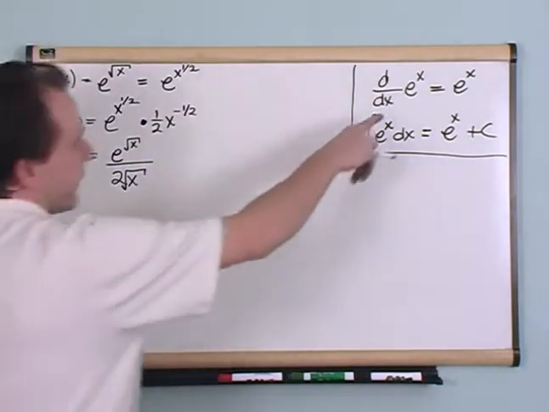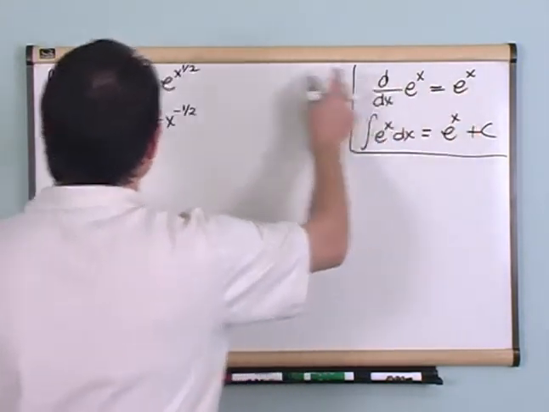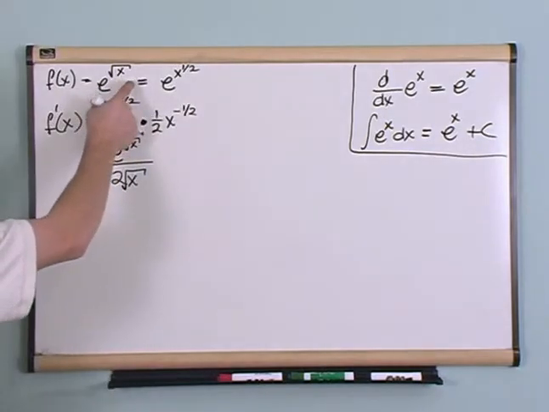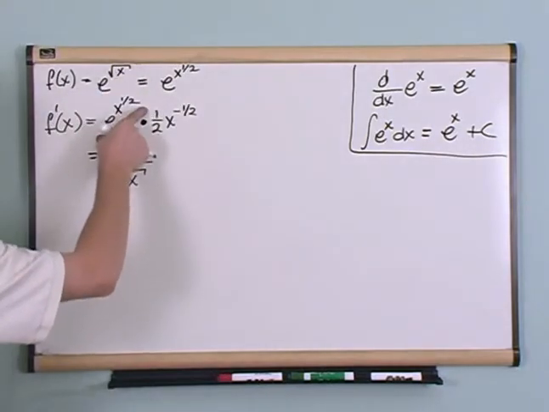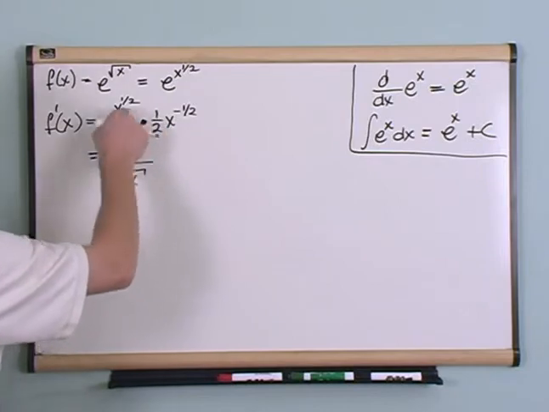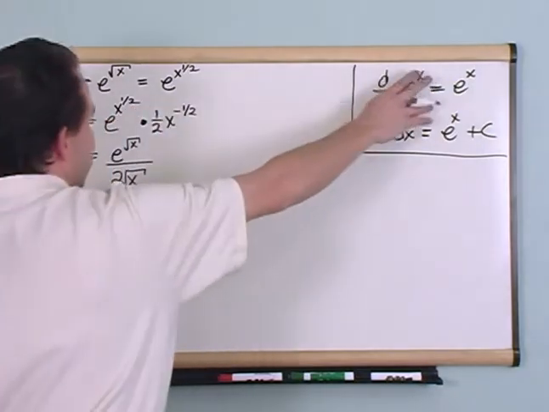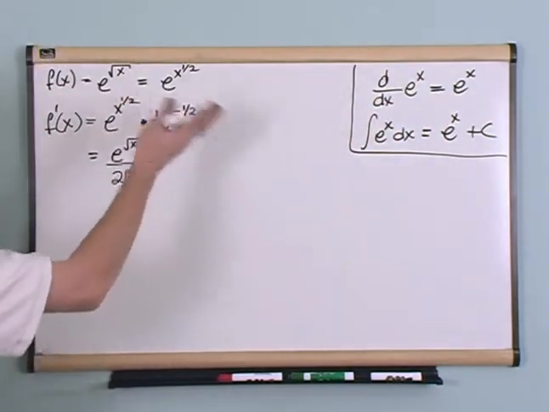So you see, the derivative of the exponential is the exponential itself. When we took the derivative, the first thing we did is said, well, this is an exponential, so I'll just write it down again. Now I've got to multiply by the derivative of the exponent because it's not exactly what I have here. And then I go from there.